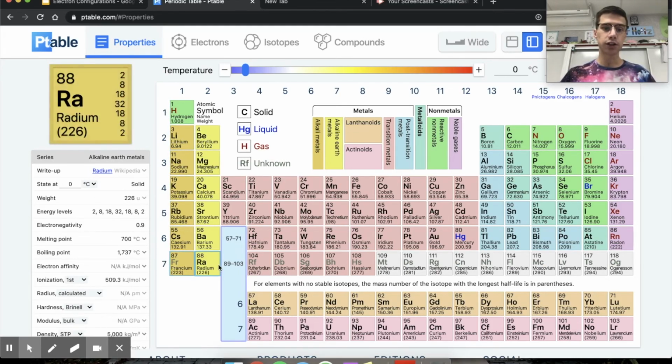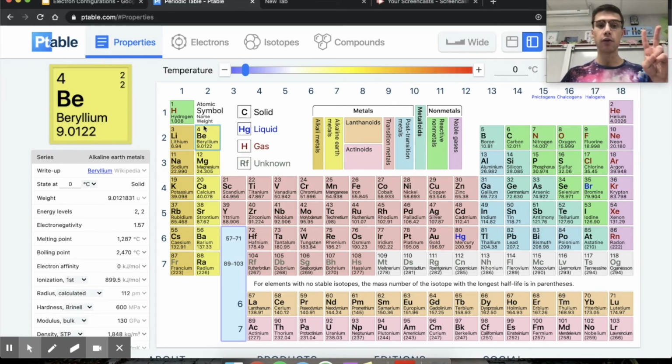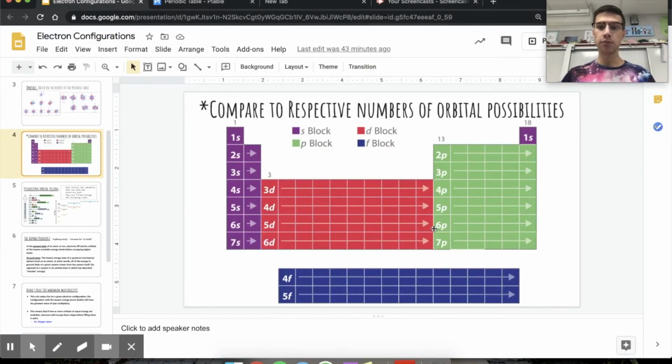So if this section right here, these yellow and orange boxes, are our S block, okay, lithium has an extra electron and beryllium has an extra electron. As we move along in the periodic table, from helium to lithium, we gain an extra electron. From lithium to beryllium, we gain an extra electron. Okay, so in this energy level, in energy level number 2, in the S block here, we have an extra electron from lithium, an extra electron from beryllium, which is a total of 2 electrons, right? After beryllium, we're moving all the way over here to boron. But now, keep in mind, we've switched to the P block, okay?